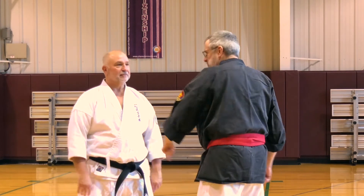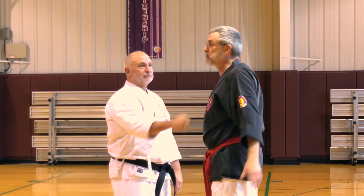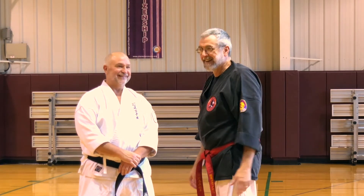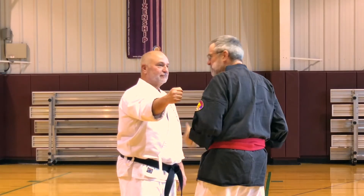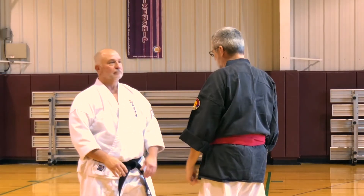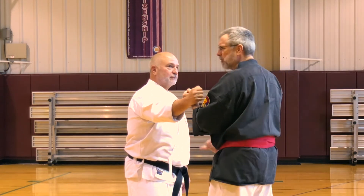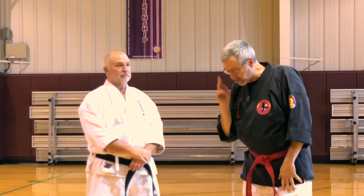A man attacks with a step punch with this hand. He did exactly what a good karate guy does - he doesn't hit me. It's weird going forward. I usually feel like I'd rather go backwards because the attack is coming at me, so I step back so I don't get hit, but the kata goes forward. So right away that's the first place where the brain goes - something's not right here.